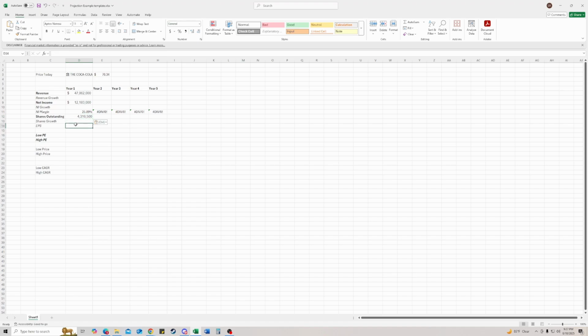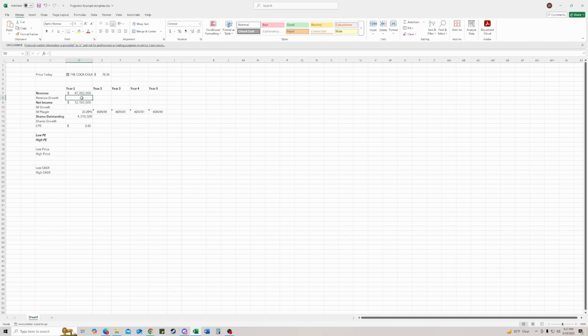And that's fine. Then we're going to take our net income right here to get our earnings per share, and we're going to divide it by the shares outstanding. Net income divided by your shares outstanding gives you your earnings per share, $2.82. Now, for the rest of this chart, let's go through one by one.